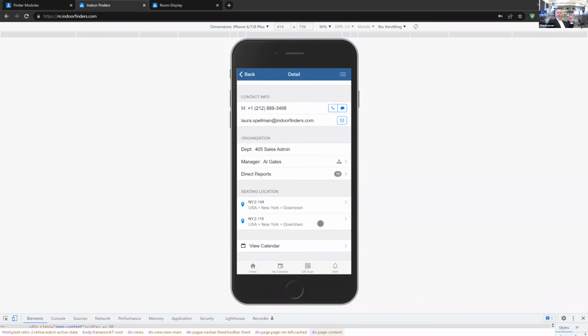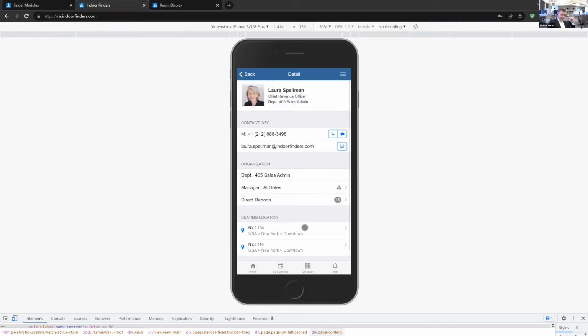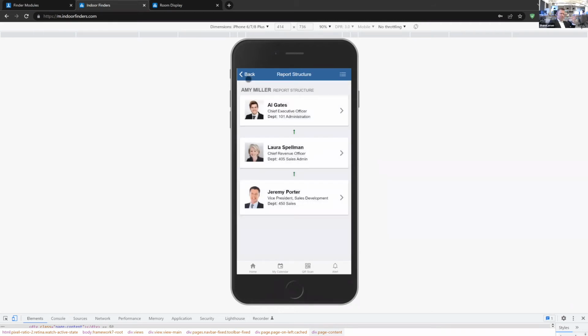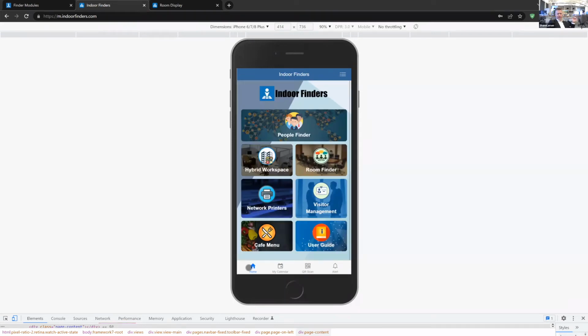So let me ask you this, Jackie, on the People Finder, that works when you are within the confines of the building, but as soon as you leave the building, people aren't going to see me out there visiting you in San Francisco. It's just within the range of the indoor finder, like Wi-Fi, right? This will be the information that you upload into our system, so you can import all your employee information into the system.